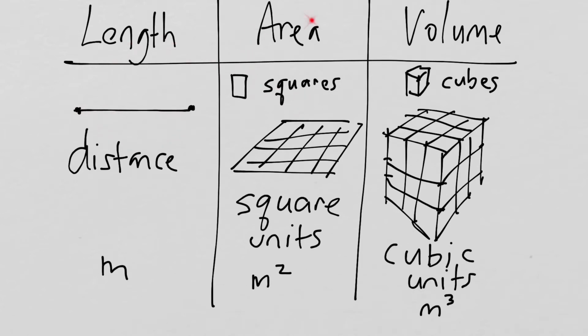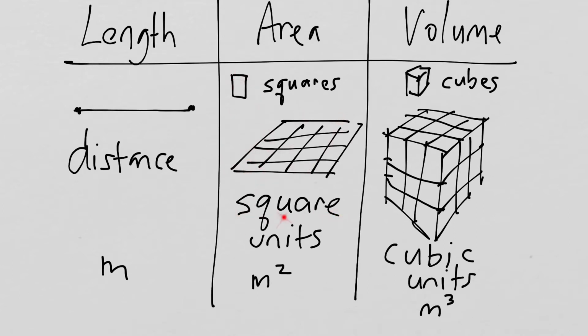Now that's different than measuring the area of something. The area of something is like how many squares would fit on the floor in a room. Let's say you're putting tiles down in a room and you want to know how many tiles you need to cover the entire floor. Well, that's not a measurement of just one dimension. You can't just measure length here. You've got to also measure the width to know how many to fit on. And so we use a single unit by doing the length times the width. Not just the length and not just the width, but the length times the width will give us how many squares we're going to be using. How many squares will fit on here.